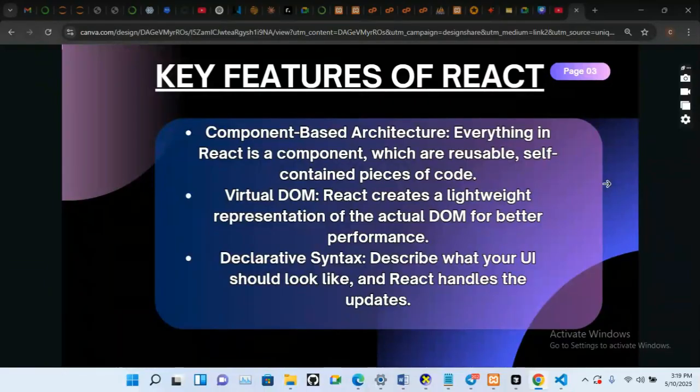So whenever you write any code in any of the components that needs interpretation, it sends it to the virtual DOM it has created and interacts with it. After interacting with it, it then sends it to the browser for final interpretation. So look at the virtual DOM as the middleman between you and the browser. Whatever you write does not go directly to the browser when you're writing React. It goes to the virtual DOM.